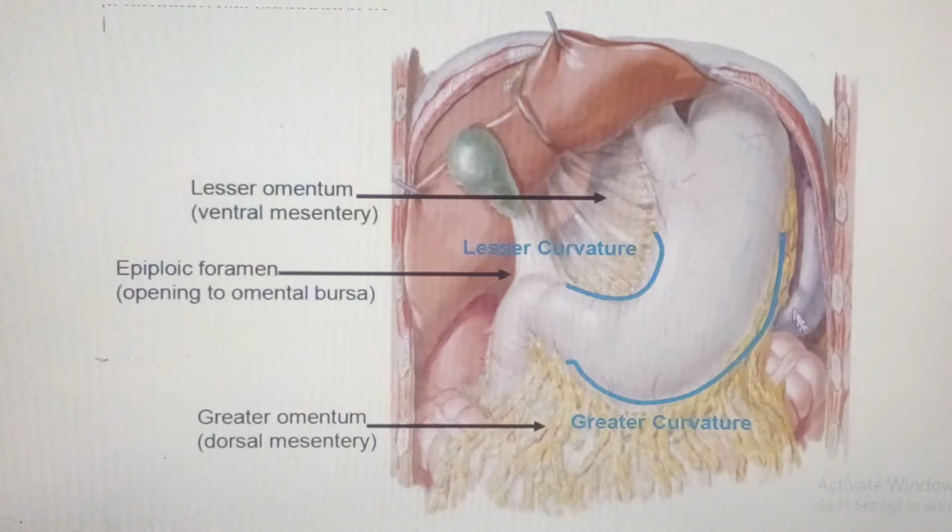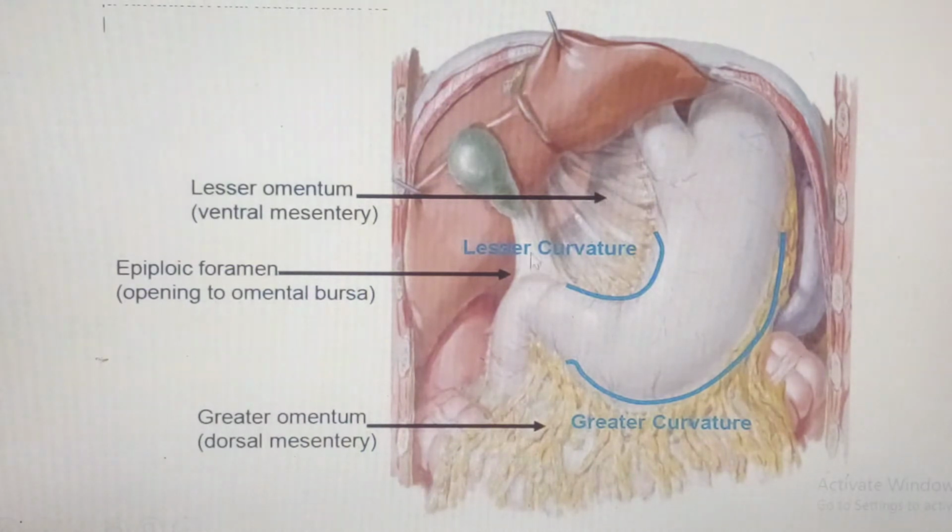So just by way of showing you, I told you that this is the esophagus. Along the right border of the esophagus, we are going to have the lesser curvature of the stomach, and getting attachment there is the lesser omentum. This lesser omentum is actually coming from the ventral mesogastrium, and it has two parts. This broad part, which attaches the lesser curvature of the stomach to the liver, is what we are calling the hepatogastric ligament or gastrohepatic ligament.